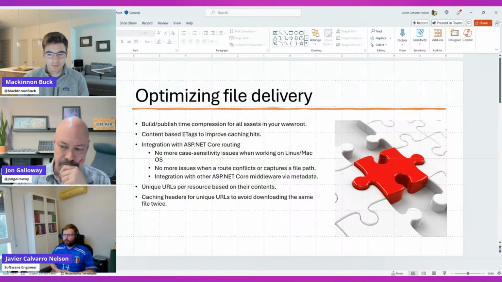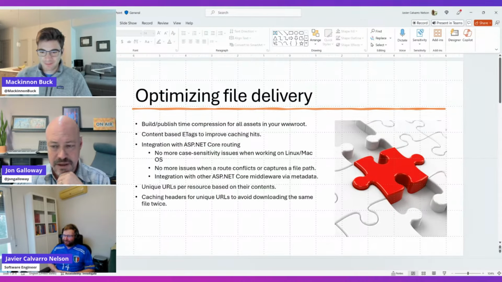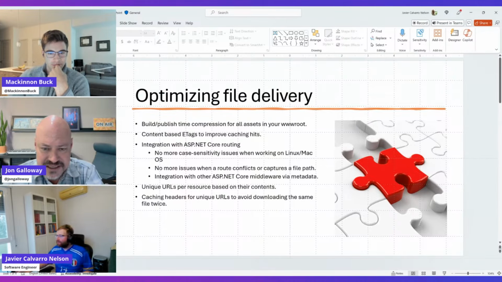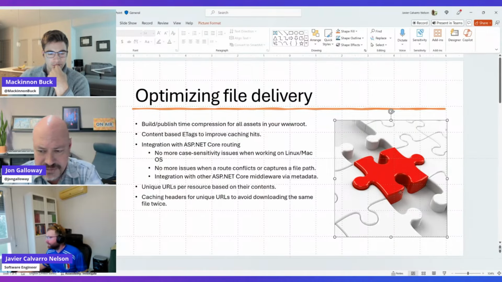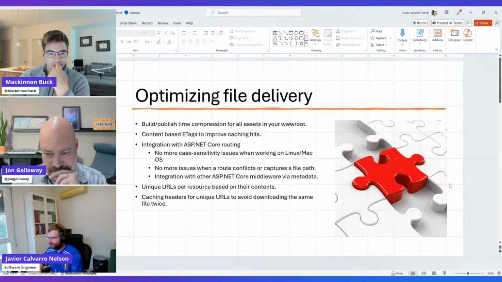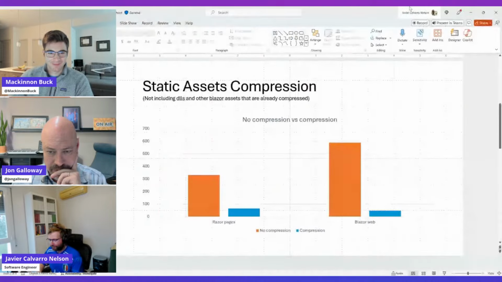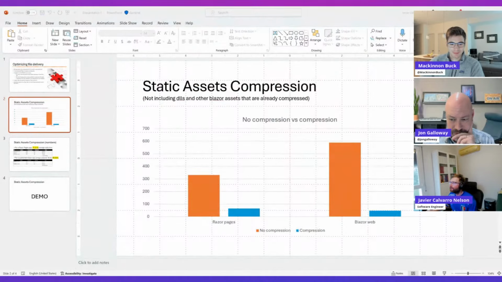So as part of optimizing file delivery, there are, by the way, you can see my screen, can you? Just in case. Yep. Yeah, we can see it. Okay. Awesome. It might be a little better if you can actually present the slides. I don't know. Let me just do that. It's sharing the wrong screen. Let me switch the presenter view.